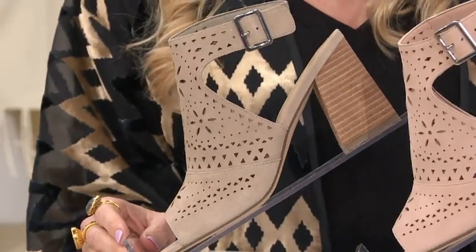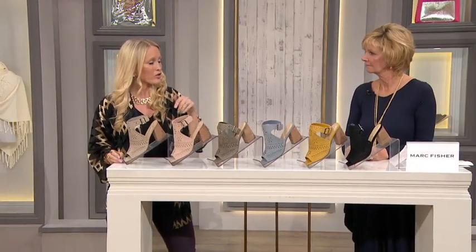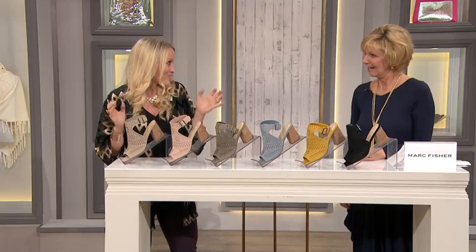The first thing to mention, before we do the colours, Ali, is that this construction is based on a bestseller from last year in the US that Mark did. So it's incredibly exciting to have this silhouette here, because he's modernised it, updated it, and given it new style twists and new colours as well, so it's awesome.